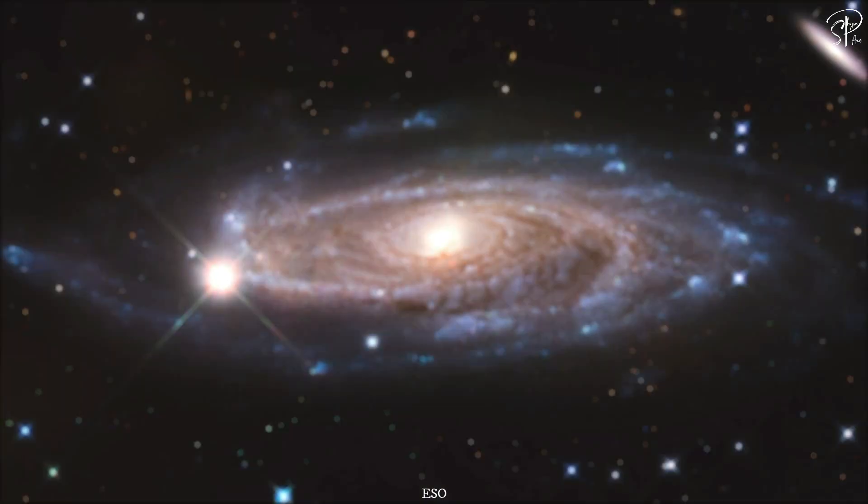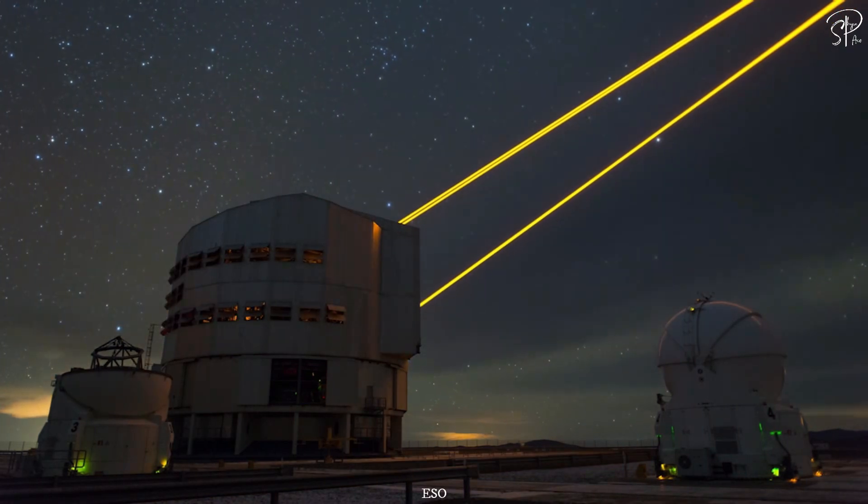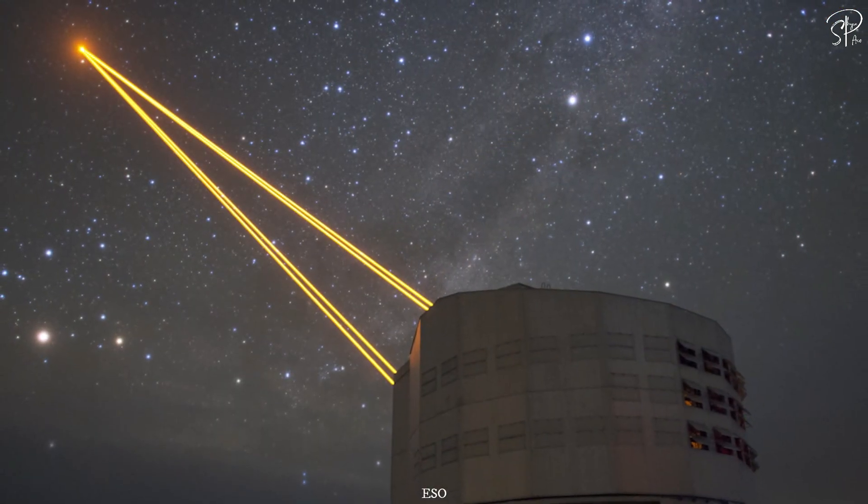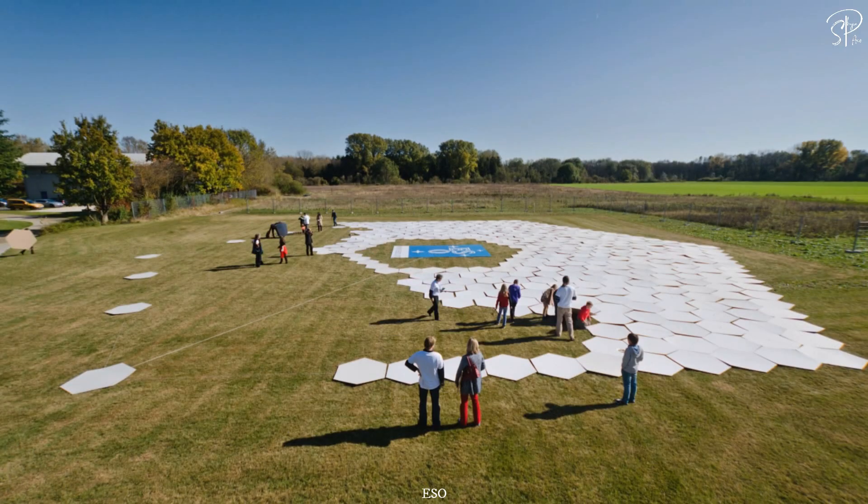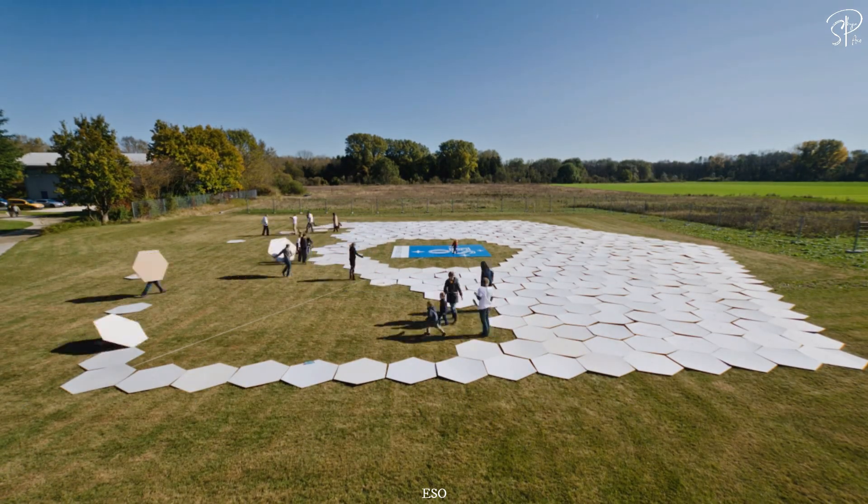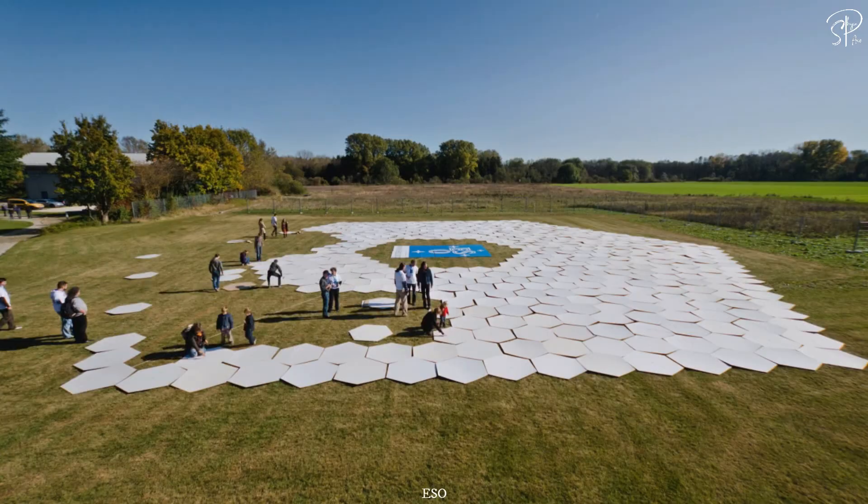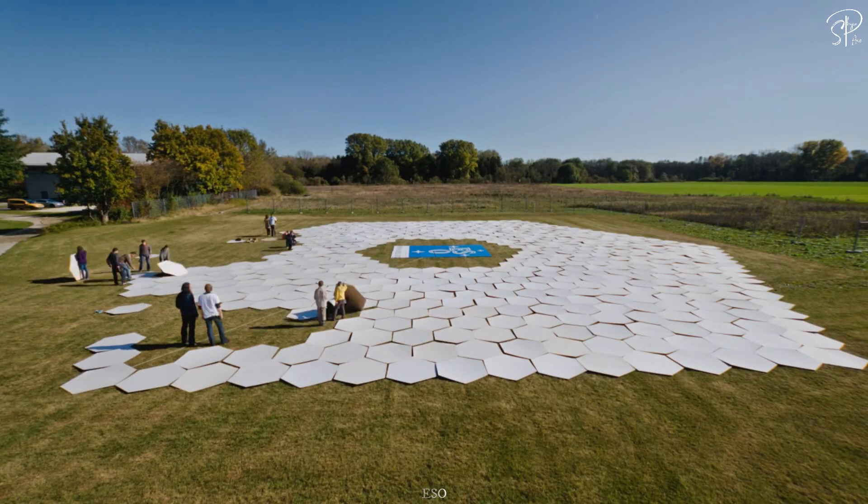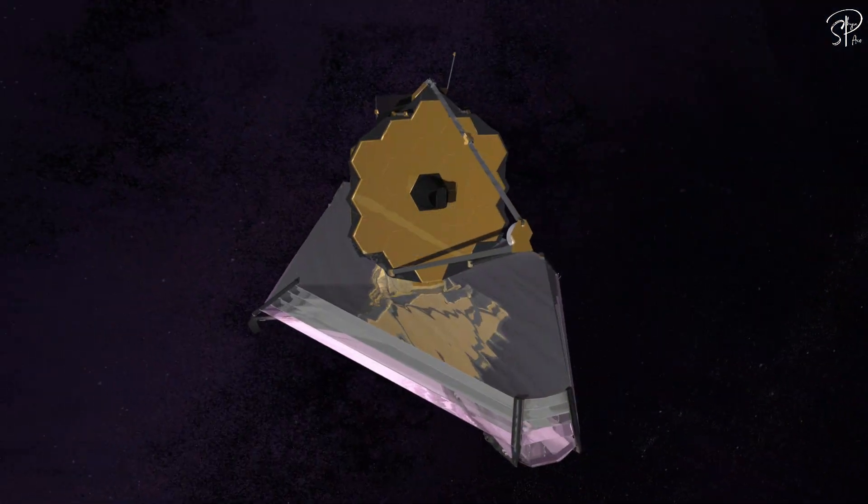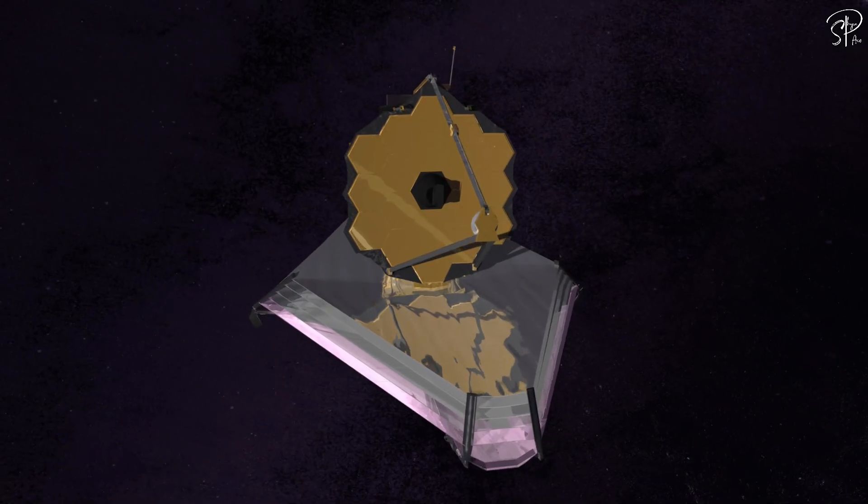A 100 meter single mirror telescope on the ground will not only be nearly impossible to make. But even if we join a lot of small mirrors to make a 100 meter telescope, it will be suffering the wrath of gravity. But a space telescope like James Webb solves the problems.